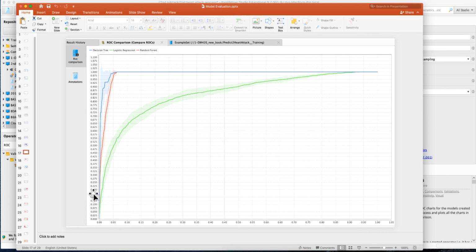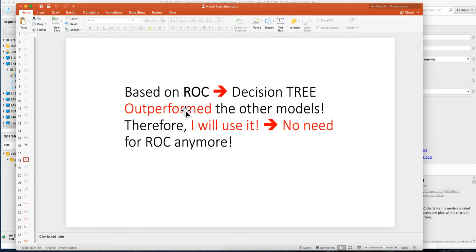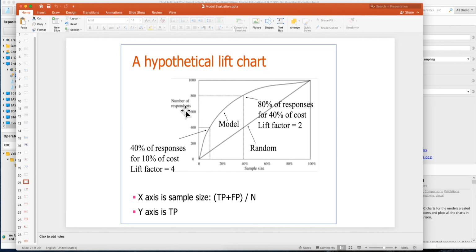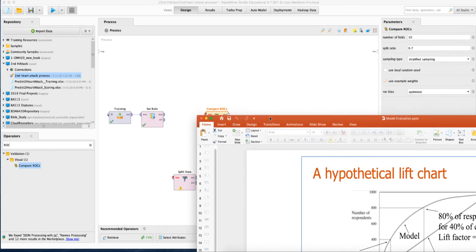According to this data, you can tell that the blue ROC for the decision tree is the best model for that specific case scenario. That's the whole idea. Another concept, the lift chart, we're going to talk about after we try the following.